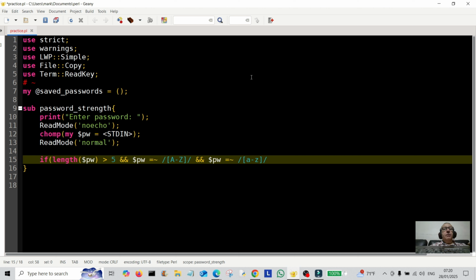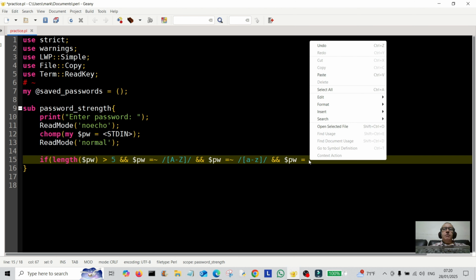But we don't even need to put that in, that's redundant. But yeah, we'll do it, why not? Just for the sake of a demonstration. And scalar password is going to match.